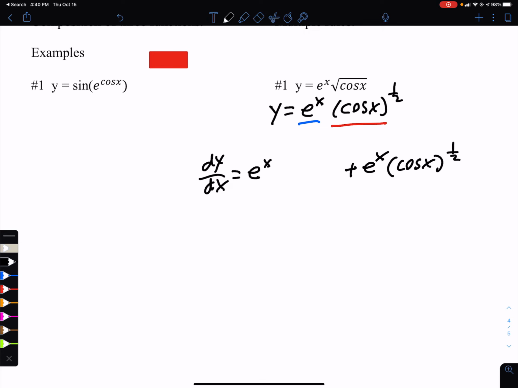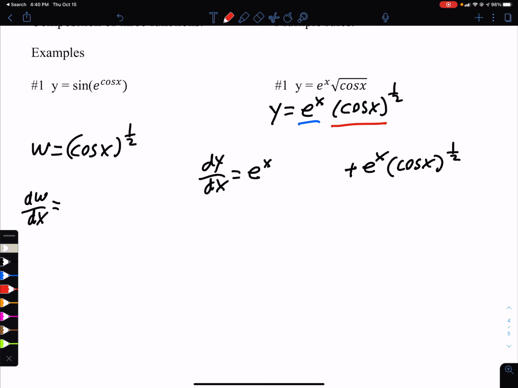So here's a problem. We left the first alone. We need the derivative of the second. Side work again. This is side work. I'm going to call it W this time just to be different. W is cosine of x to the 1/2 power. And so I need dw dx, but how do we get that?